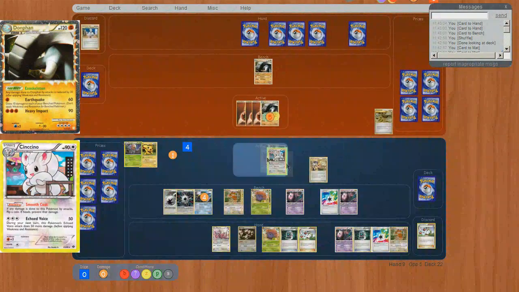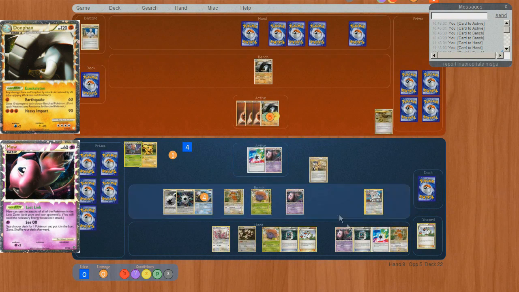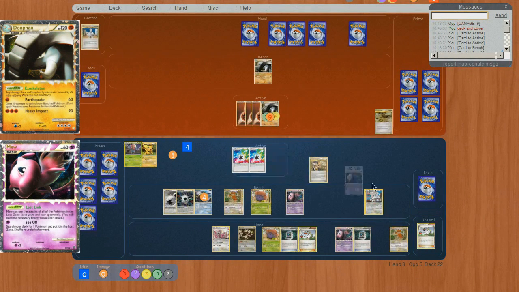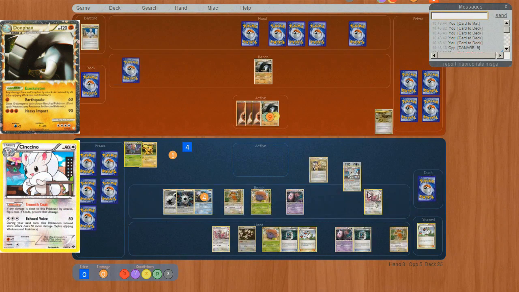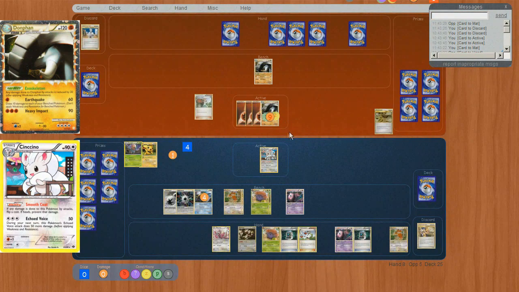The annoying thing about this, of course, is that you have to keep replacing your Mew every time you use Deck and Cover. This is what I think holds the deck back big time. Makes it way too difficult to get anything done. So I'm going to go ahead and Deck and Cover. Throw that Mew back in the deck, and promote Chinchino just because I can. And I'll shuffle the deck, I think.